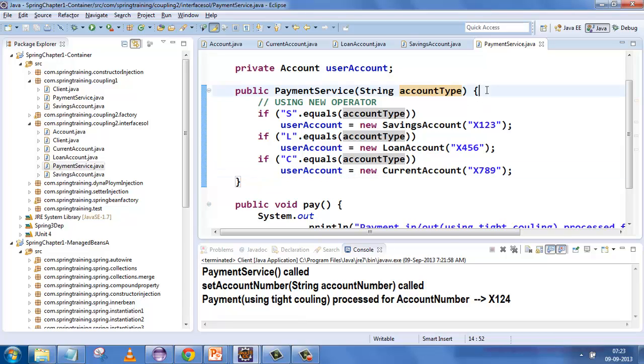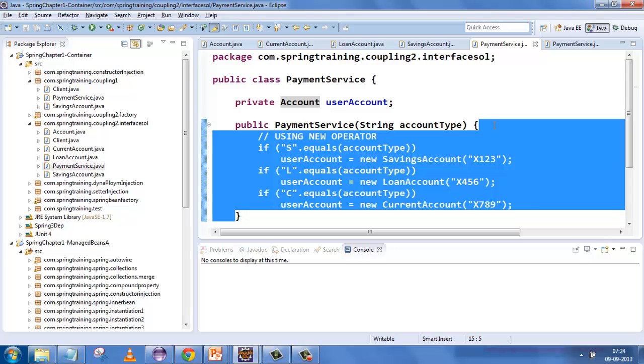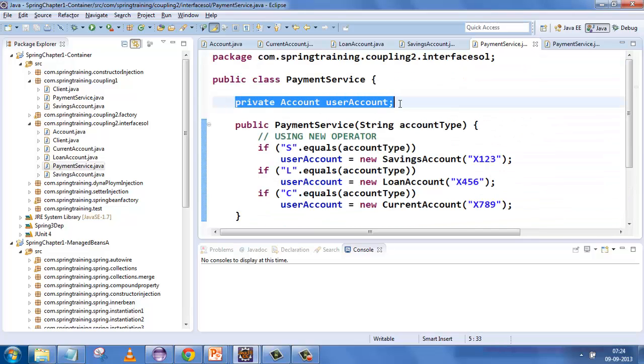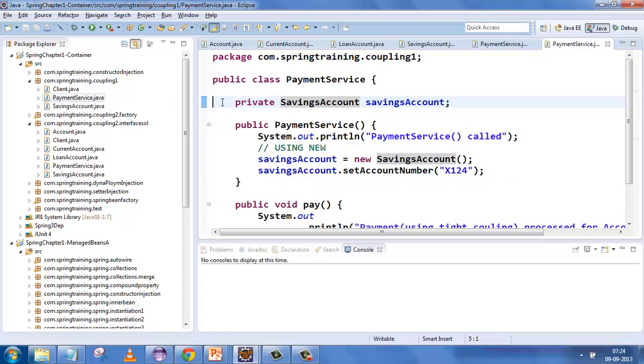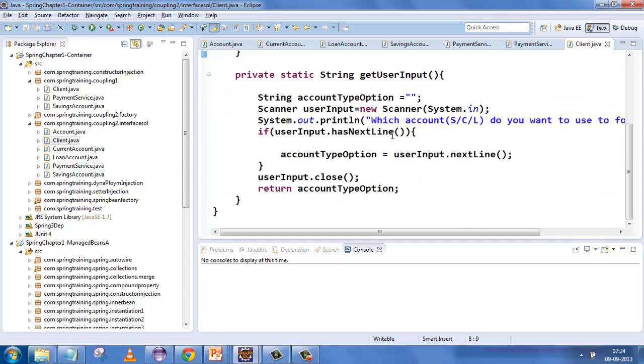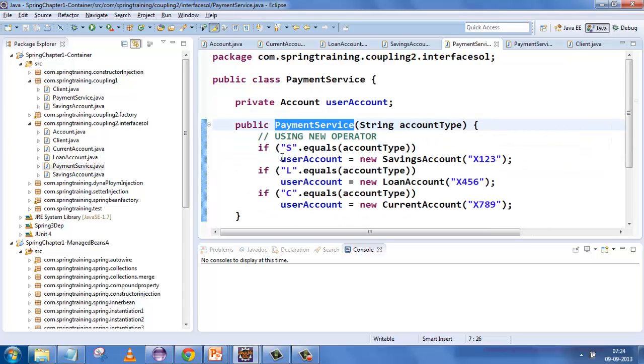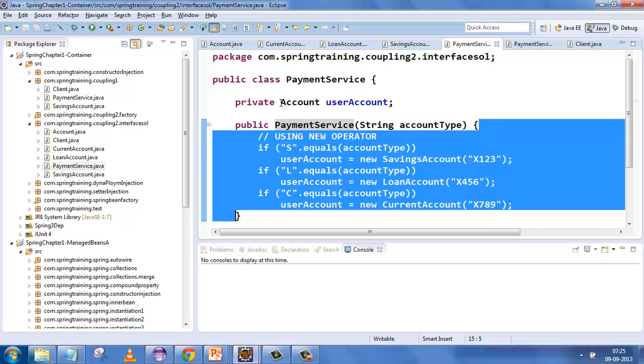So there is an if then else, and at the runtime the user will decide whether to use saving accounts or loan accounts or current accounts, and that is being implemented by the interface. So I am programming, my instance variable is interface, not the implementation itself, right? So I am programming by interface here, right? The obvious benefit of it is we are still doing the new, but this won't bind me with the implementation.